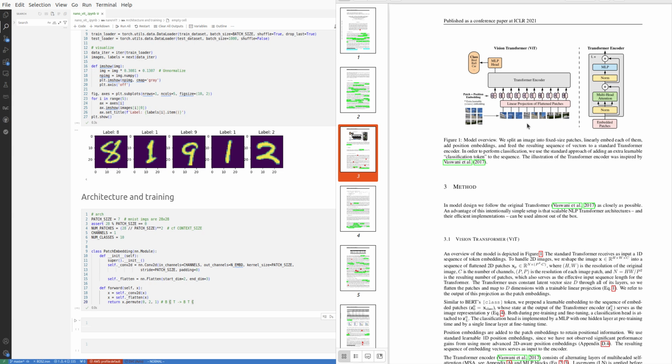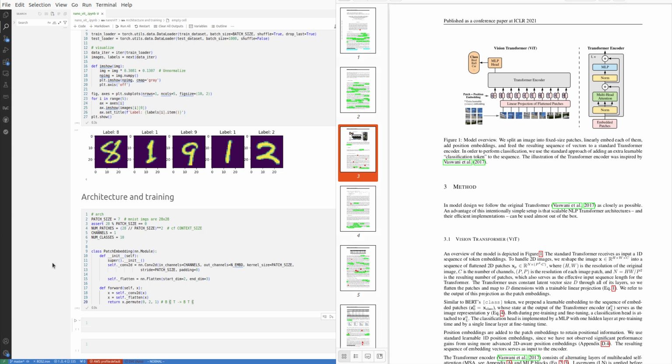The main difference between the NanoVIT and NanoGPT is that we use patches of the image as input tokens to the transformer. So we take the image, we split it into patches, and then we embed them using this convolutional layer. That's why we use patch size as both kernel size and the stride, and the embedding dimension is the number of the output channels.